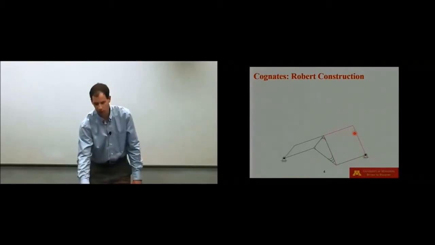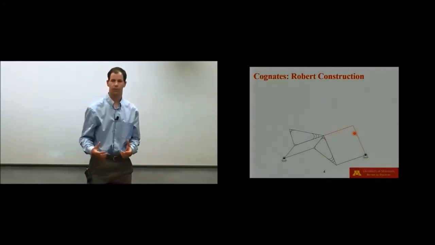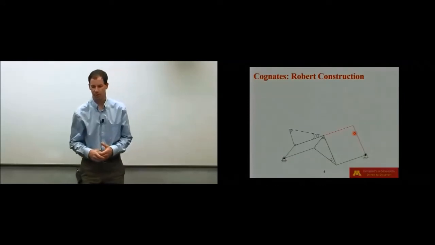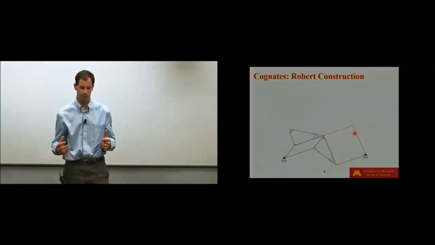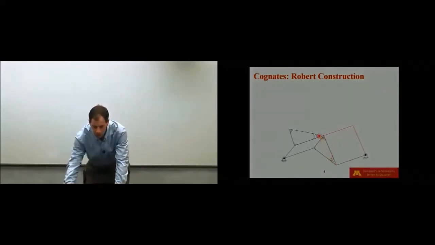The next thing I do is I use similar triangles. So you see that I have my coupler with different dashes inside of the pieces of the triangle to denote different angles. So you can kind of track these. So what I'm going to do is create a similar triangle with that side that I just constructed, that parallelogram construction. And so I'm basically just shifting this up so that this angle here that has the triple on it will then move up to the coupler point. I can do the exact same thing on the other side of my mechanism so that this point over here that's connected to the input link will now move up to the coupler point.